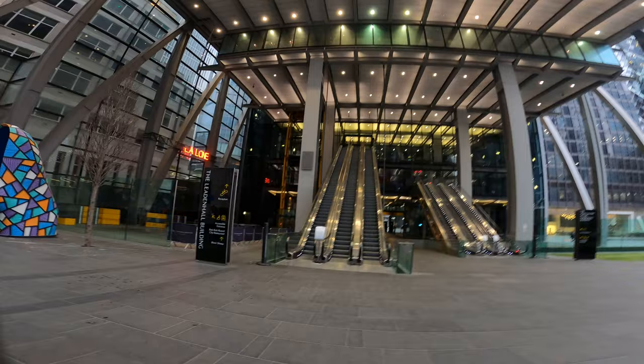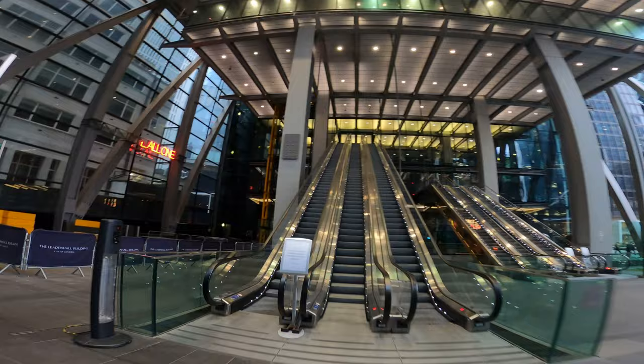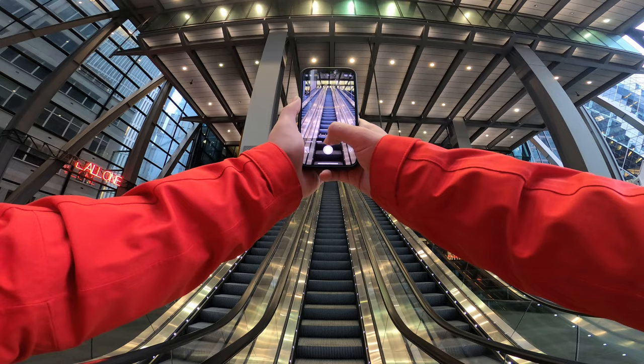There's a neat looking escalator here, which naturally makes me think, ooh, that's a leading line, that's nice. These kinds of things, wide angle usually looks good. Let me have a look. Wide angle is a little bit too wide. Actually, no, it kind of works. It's annoying that this pillar is there, because otherwise it would have been a nice symmetrical shot. Let's give it a go.